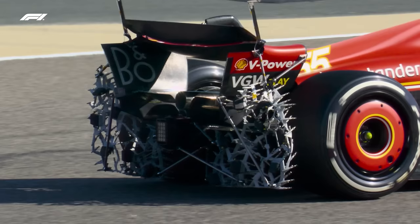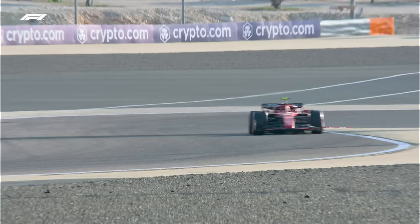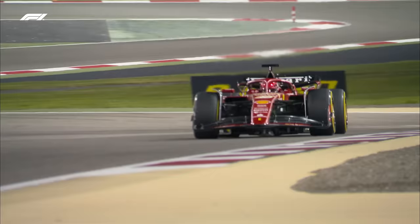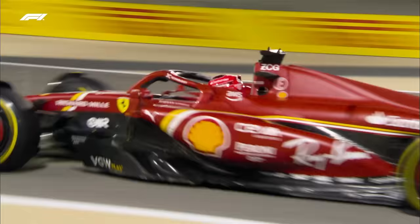The rear end is settled, but they can get a good front end in as well — which is what Charles Leclerc particularly has been after for the last year. I think Ferrari looked good. Is the race pace going to be good enough to take on Red Bull? Is the qualifying pace actually going to be good enough to take on Red Bull at the start of the season? I'm not quite sure, but I think they're in a better position than they were 12 months ago.